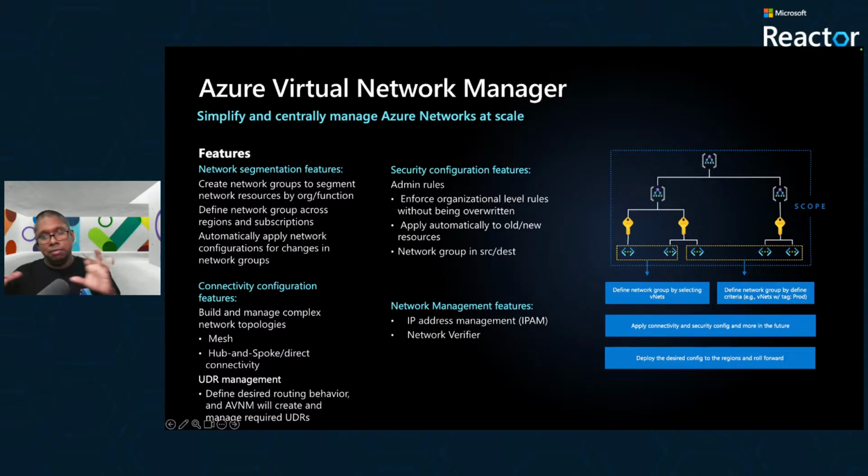And then Virtual Network Manager also offers additional capabilities such as Network Verifier, which allows you to verify your changes, as I mentioned, and also gives you the ability to manage your IP addresses across your environment within Azure, as well as onboard IP addresses that you use on premises and essentially have a single view as to how these IP assets are utilized within the cloud platform.